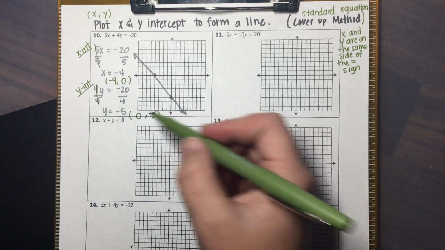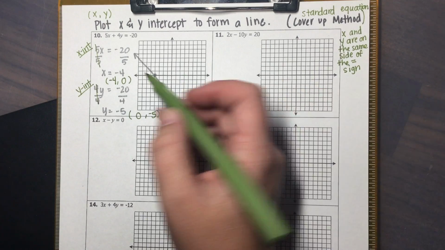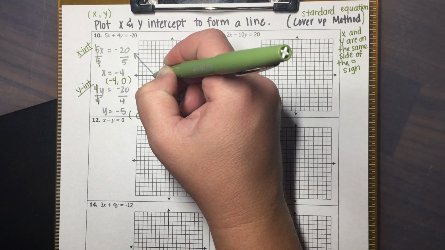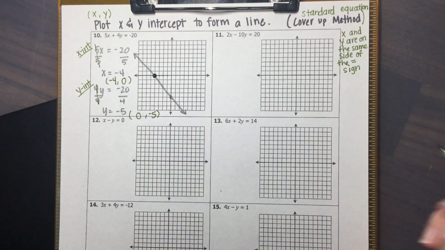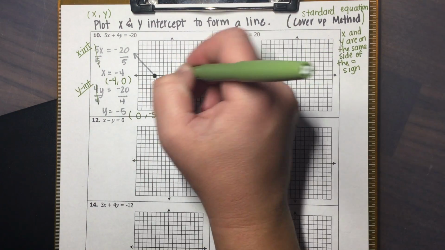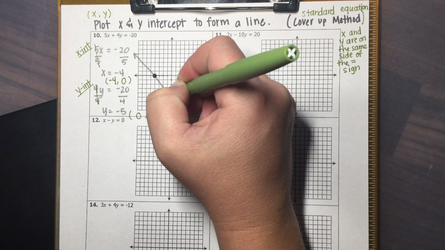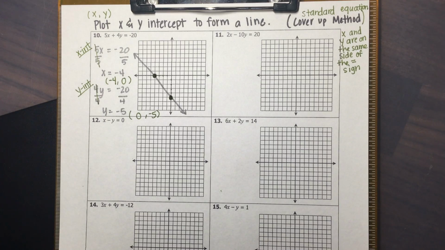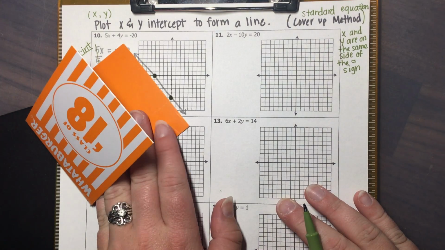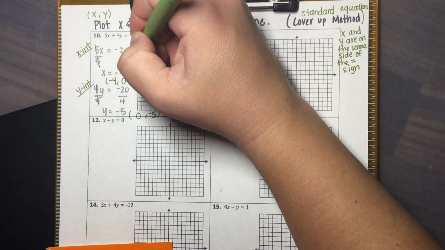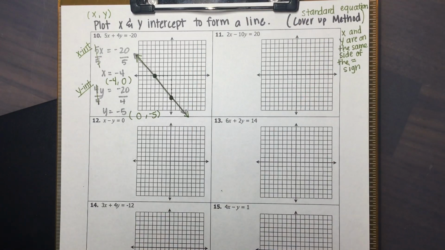Okay? So now from there, I just go ahead and plot these points. So I have negative 4, 0. So I go from the origin, I go 1, 2, 3, 4. I don't go up or down. That's my point. Here I have 0, negative 5, so don't go left or right. I just go down 1, 2, 3, 4, and 5. Okay, I've now used 2 points. Remember, all you need is 2 points in order to draw a line. So I now have my 2 points. I connect them with a line, draw my arrows, and I am now done with that.